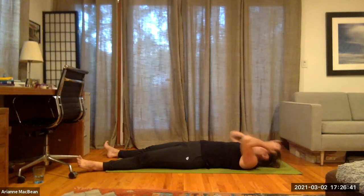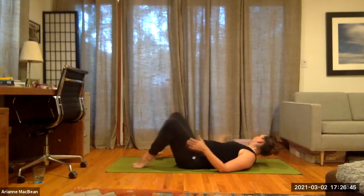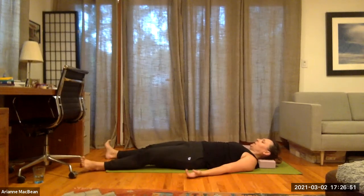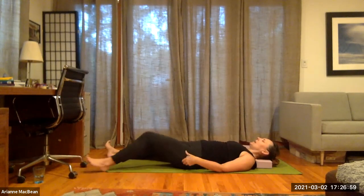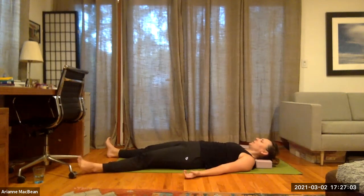Find yourself into a nice shavasana. You want to put a little blanket underneath your spine or maybe a little block. We're just gonna do a silent shavasana today. No song, no music. Just a nice deep relaxation. Close your eyes.